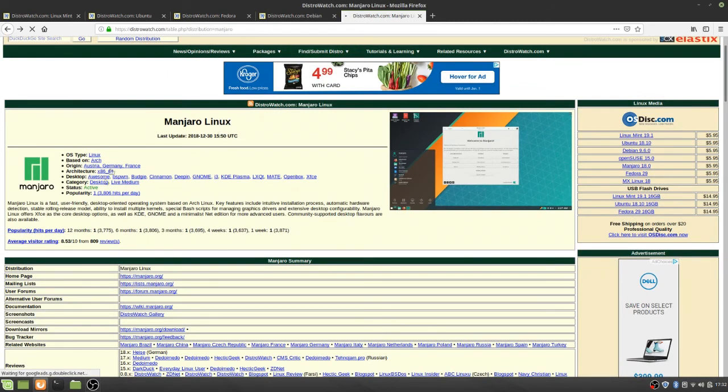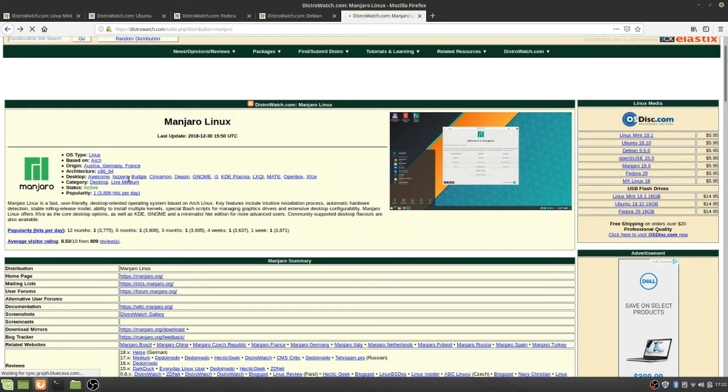Alright, we'll head over to our next one, which is Manjaro Linux. Manjaro Linux is an Arch Linux-based distribution, and this one is also not something I'd recommend as a beginner's distribution. But anyways, I guess I can throw this in here. I keep wanting to say desktop environment, but yeah. You can see it is indeed based on Arch. It's also got a variety of desktop environments to choose from. Arch Linux-based distributions are awesome, because the Arch package manager is awesome. I really love the Arch Linux package manager.